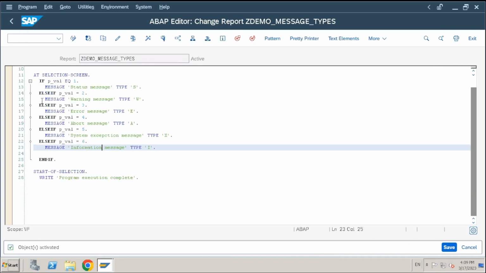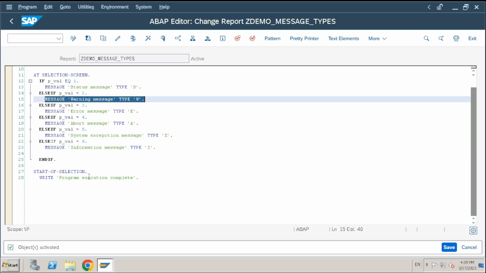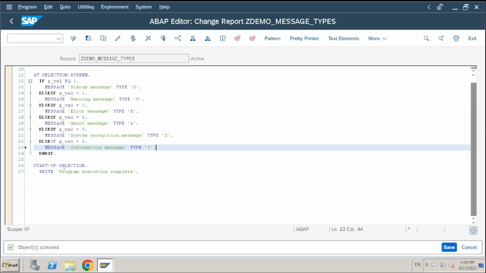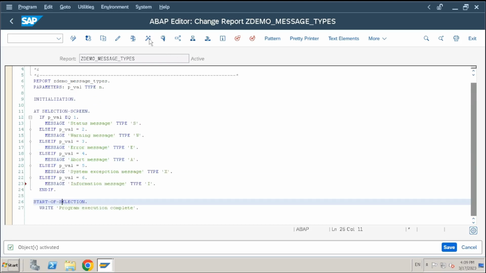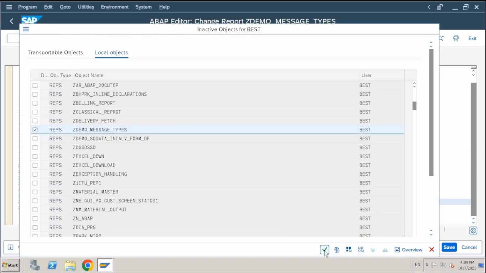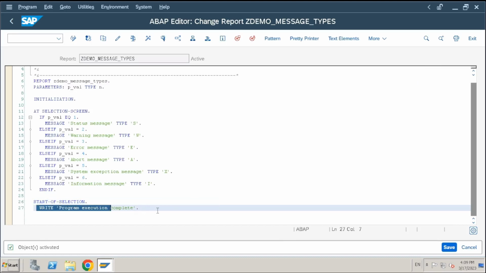After triggering each message, we'll observe if the program proceeds further and executes this write statement or not, and in which case the program execution is terminated permanently.